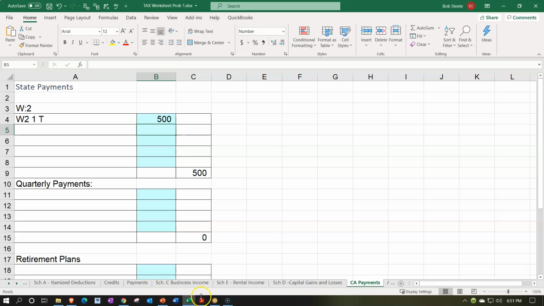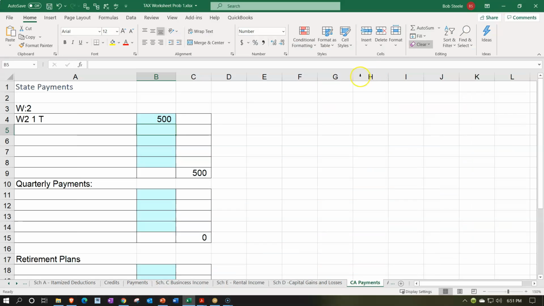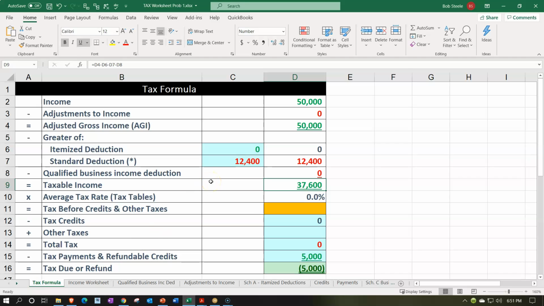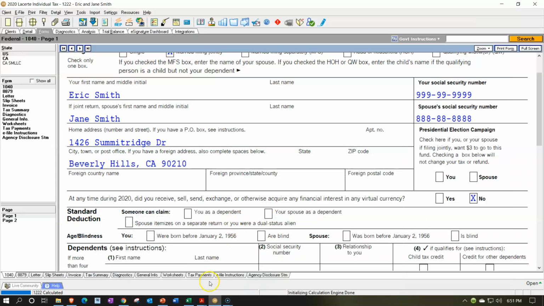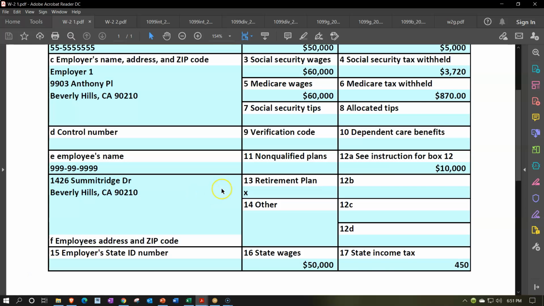Let me just make sure I got that amount right before I start talking too much. If I go into the, it's 450. So 450. So that might go into the Schedule A later, but we're going to talk about that later. We're not talking about Schedule A right now. It's not part of the federal income tax returns, however, so it's going to affect the federal income tax return possibly by being deductible in an itemized deduction if we're itemizing, which we're not going to be doing yet. So we'll talk about that possibly later. And so that's going to be that information. That looks good. So that's going to be the primary information there.